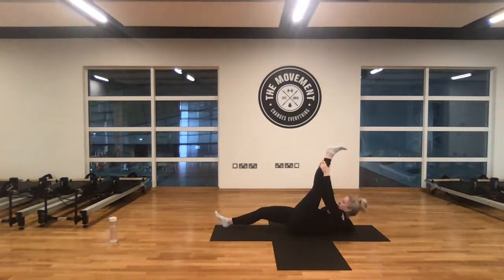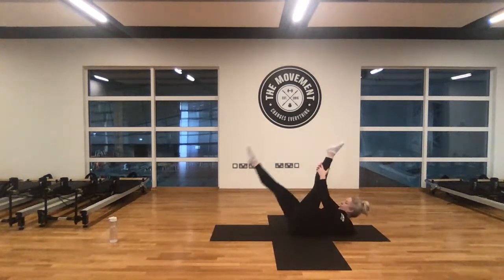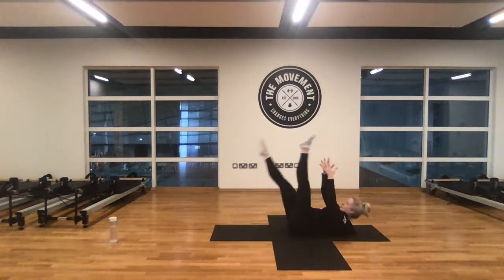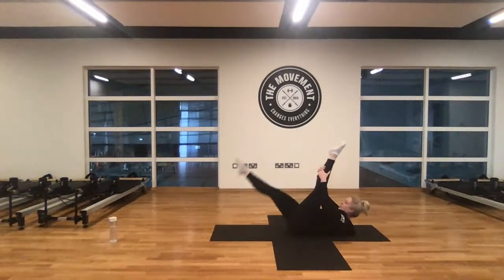Perfect. Then from there, knees and tummy nice and strong. And we're going to alternate between these long, straight legs. Brilliant. So you can point the toes towards the roof. As you exhale, switch the leg, pull the opposite leg back towards us. Feel a nice long stretch all down the leg, but keep the lower back into the ground.